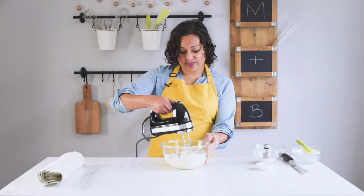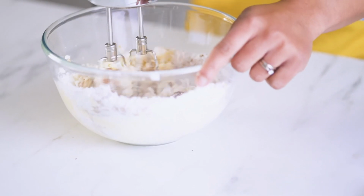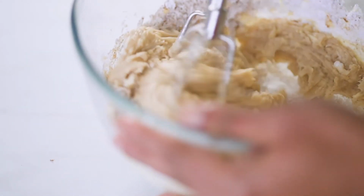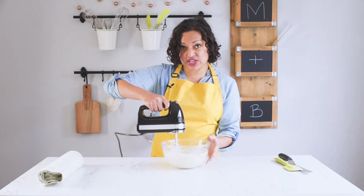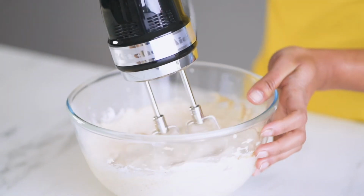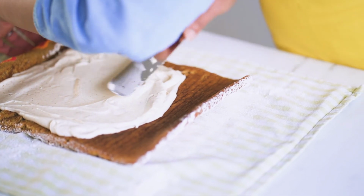Now go slow because icing sugar does fly up everywhere. So start slow, get it all combined, and then we're going to turn it up and get it really lovely and soft and fluffy. So once you've combined all your ingredients together, then we're going to turn the speed up and get this really light and fluffy. So that's taken me a minute or two to do, and you can see I've got lovely stiff icing there. And now it's time to put it on our cake.